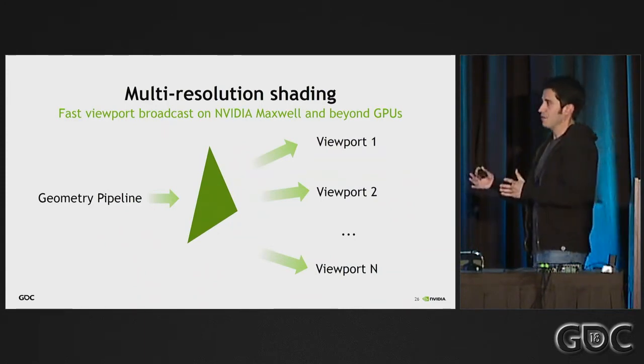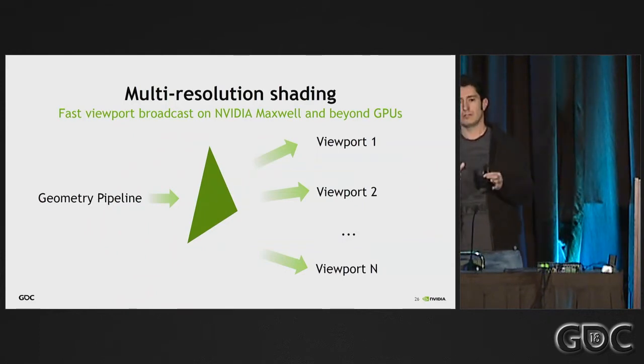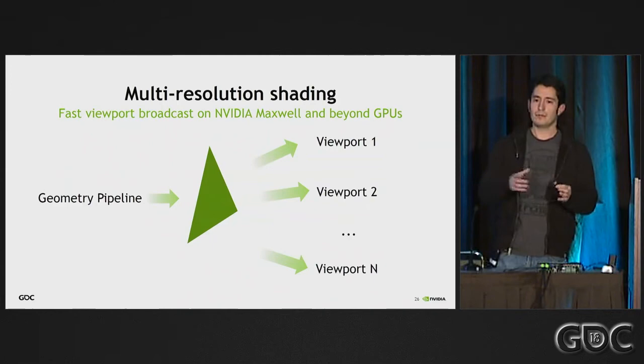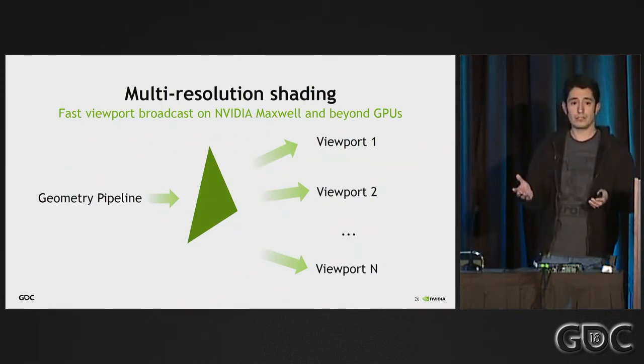But you have to be careful, right? The whole point of this is that if you follow all the rules and you don't do anything more than just routing, it'll be a special fast path through the hardware that allows you to not pay any penalty for using geometry shaders.